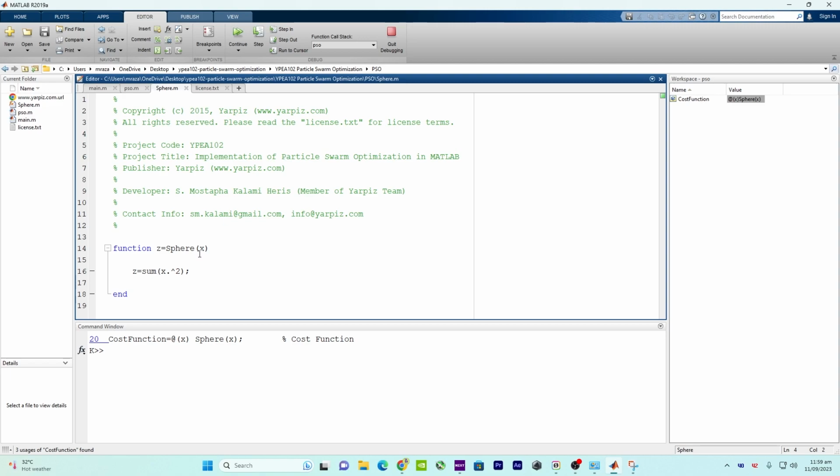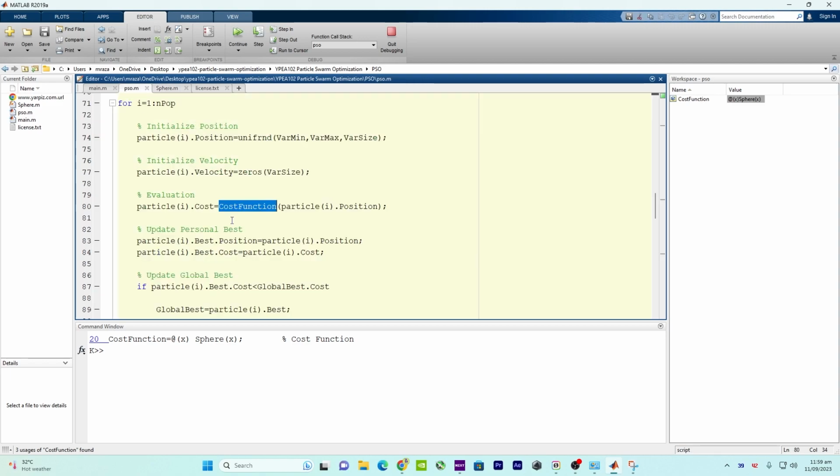We are here in sphere.m, and then that z value will be stored in particle.cost, the variable particle.cost.